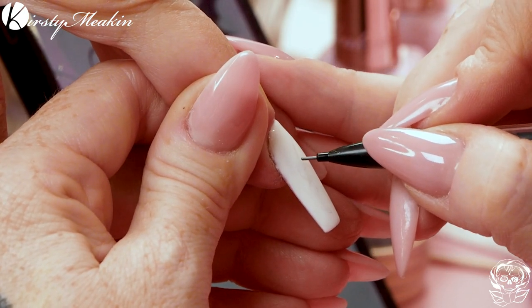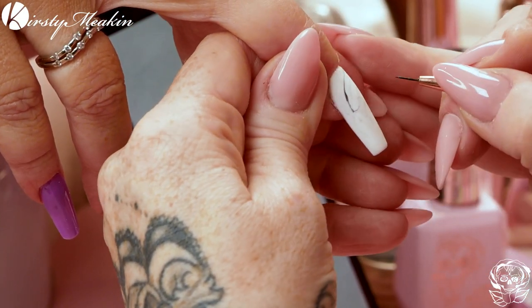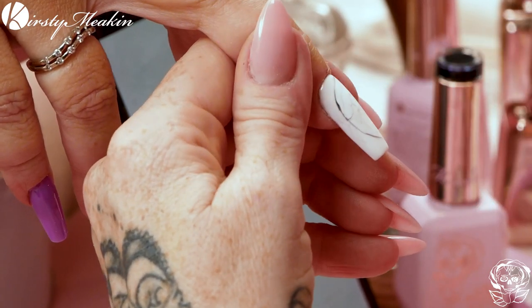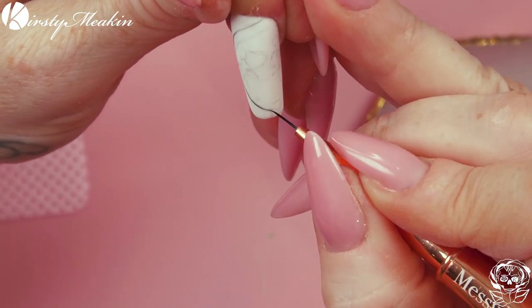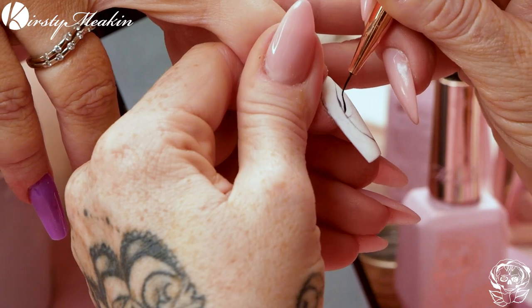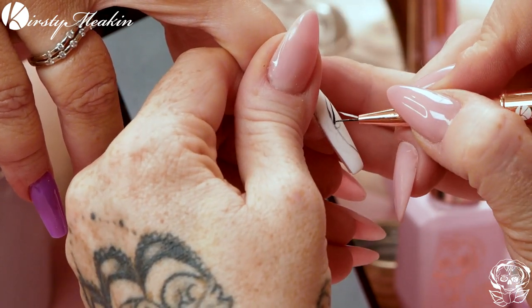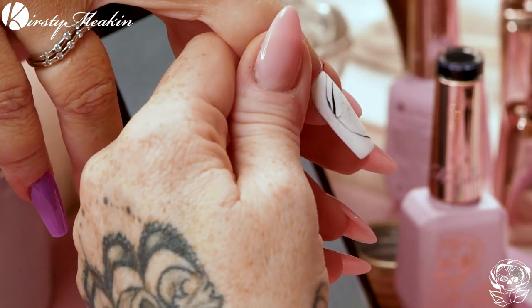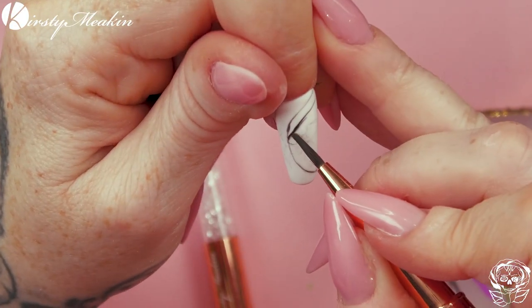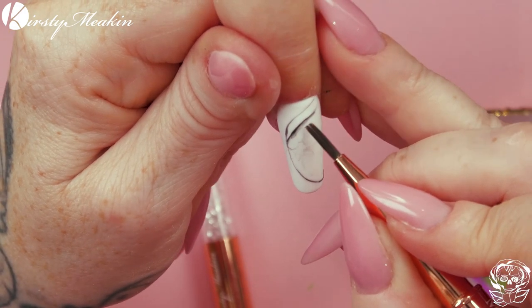I'm gonna use Void, which is the blackest black you ever did see. So pigmented. And we're going to go over those lines that we've done. You don't need to do them really thick or really pigmented. You just want to go over that. Oh, wow, that's not enough. We're just marking our territory. I'm just going to blend that bit out a little bit.